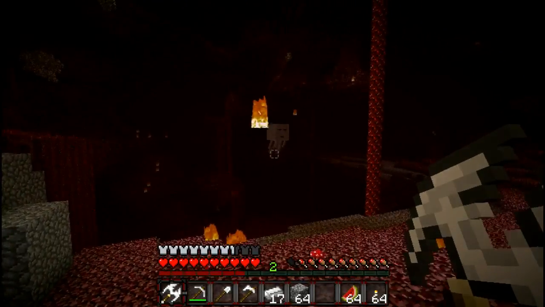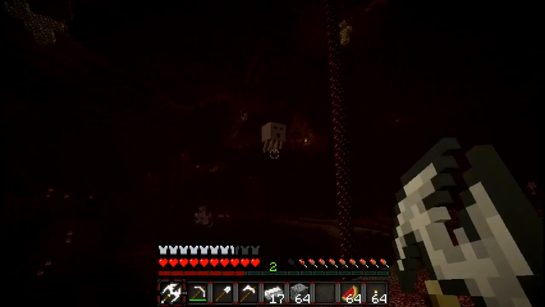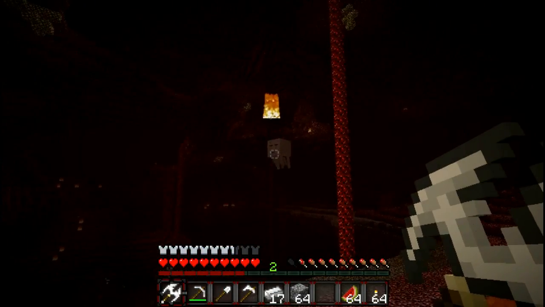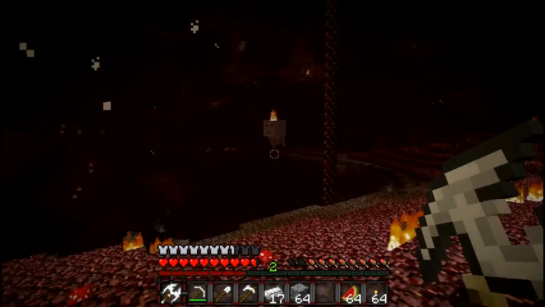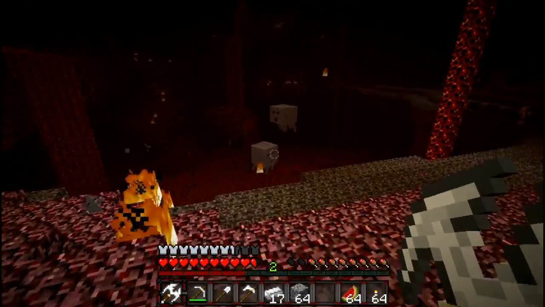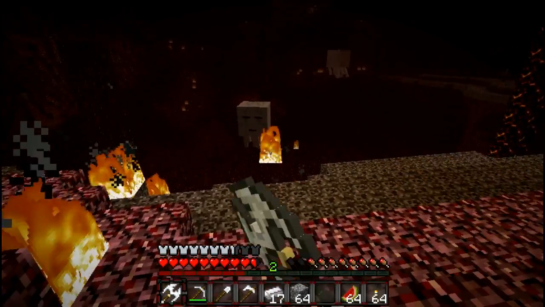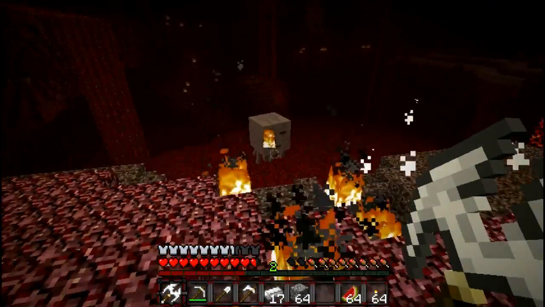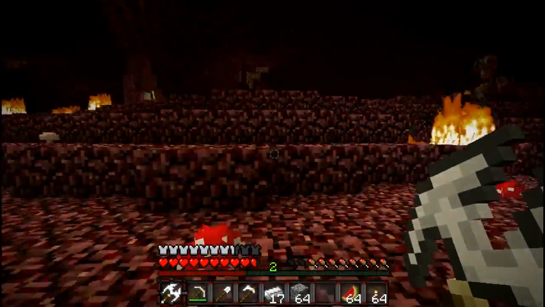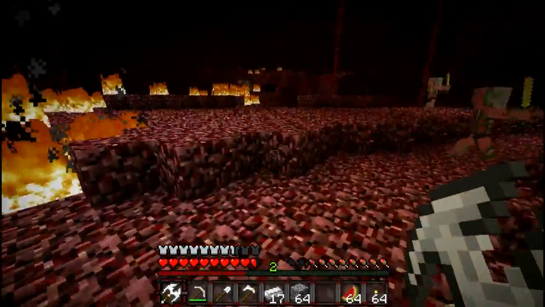I wanna kill this guy. Just go away. Ow, you piece of shit. Oh, so every time I come towards them, they go downwards. Anyways, let's find the Nether Fortress.